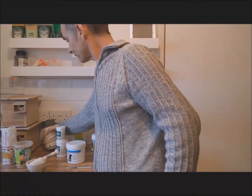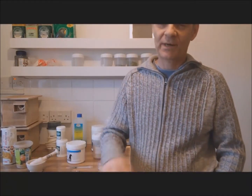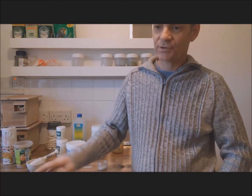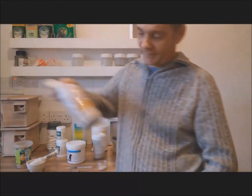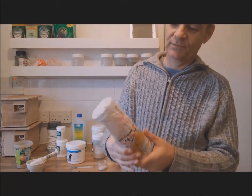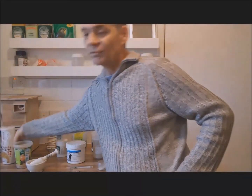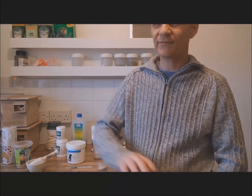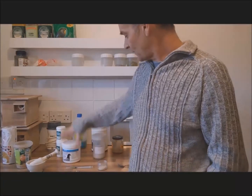And the biscuits, when you use biscuit, use absolutely plain, just a plain biscuit. It doesn't have to be digestives. You can use rich tea, like that, or just Tesco's home brand digestives. That's what I always use. As long as it's got nothing in it, you don't want coconut in it, you don't want chocolate. Definitely no chocolate, because chocolate is poisonous to your birds. So you don't want any of that.